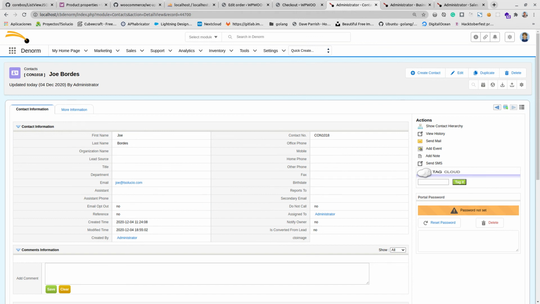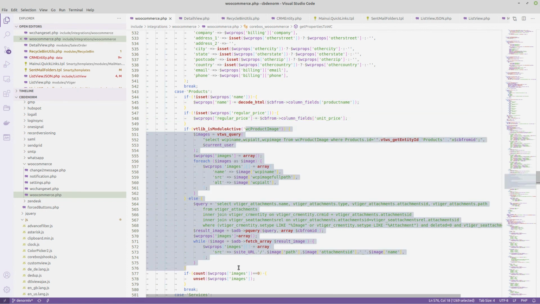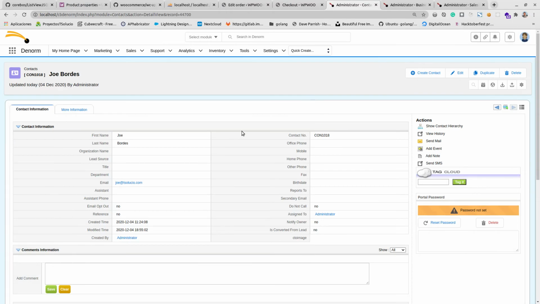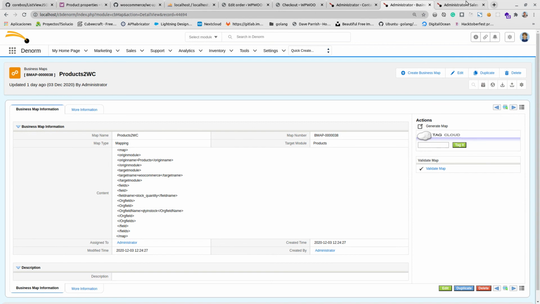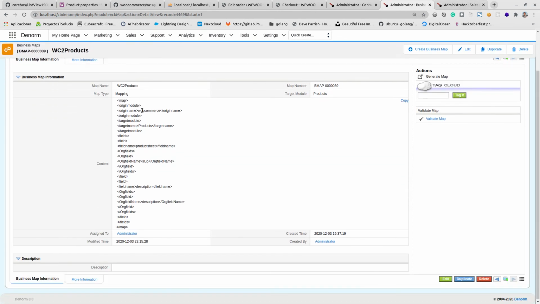As you can see here, I'm doing the product name, the unit price and the regular price, and the images, which should go also. Anyway, that's the map, and the other map is the reverse. When WooCommerce sends us a product update or product to be created, we do the same thing. We get the default fields from the information they sent us, we set up the array, and then we pass it through the map, so you can finish up adding and mapping anything you want.